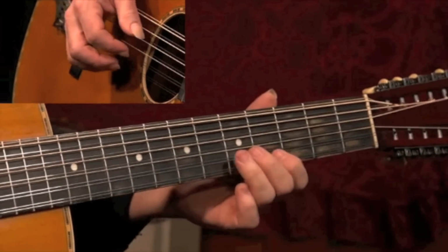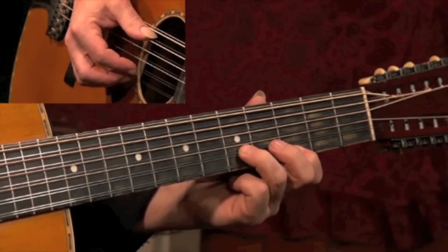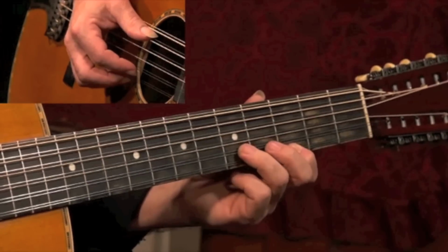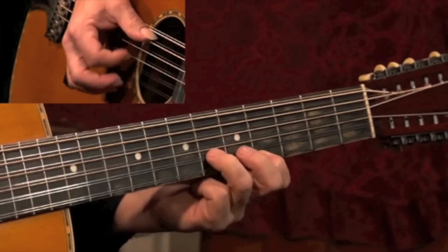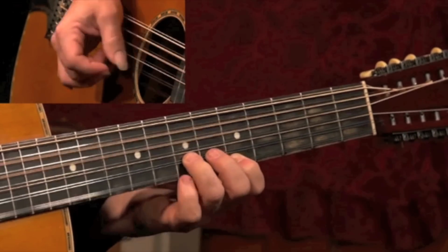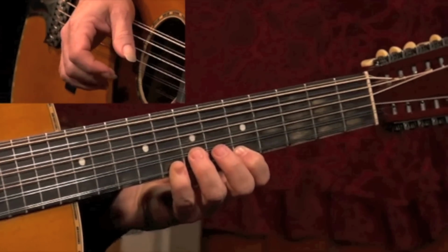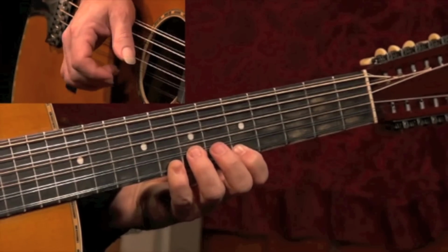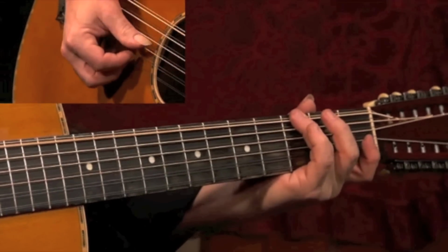where it gets a little bit tricky. You start at the third fret. You're still thumping on that bass a little bit. Not a lot, but a little bit, enough to know that you're there. This is where you add your pinky here. Before going back to the bass.